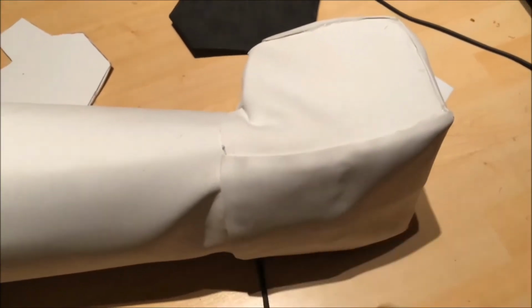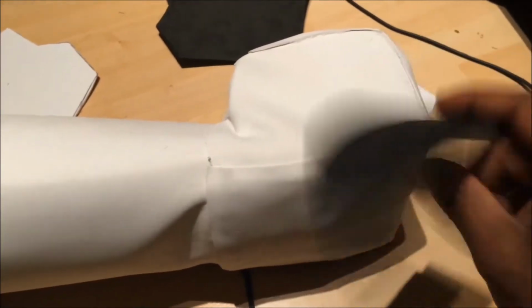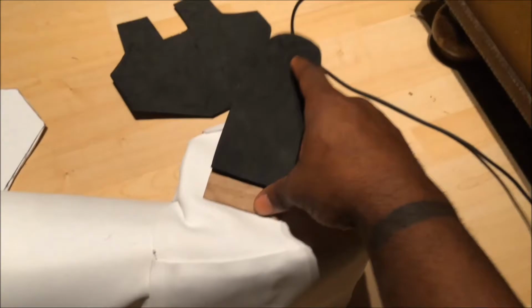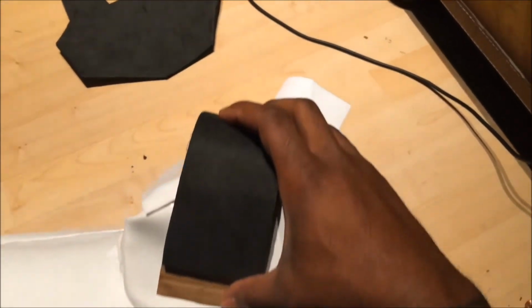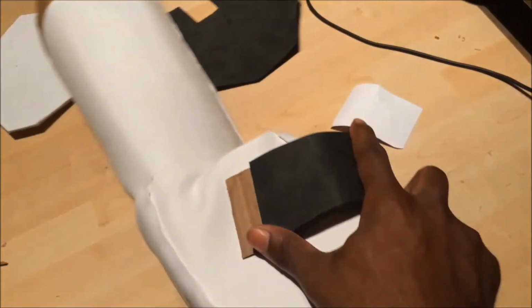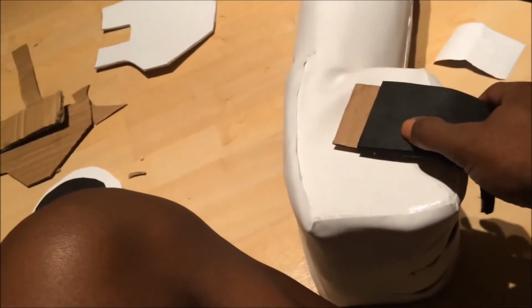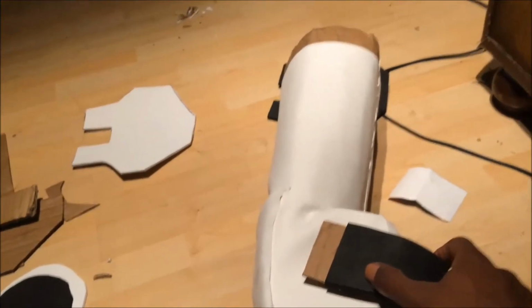But foam actually reinforces things. Even though this is not made super sturdy, just adding the foam helps, because this is only cardboard deep down, just cardboard, you know what I mean? You saw the beginning of it, but it was just cardboard. Foam makes it so much tougher. I can drop it and other things. It can take a hit or two, but it's not going to get wrecked because of the foam. Foam is a great reinforcer.